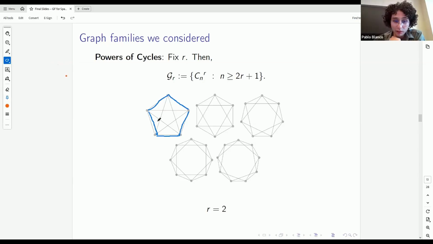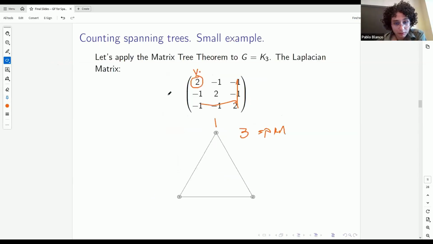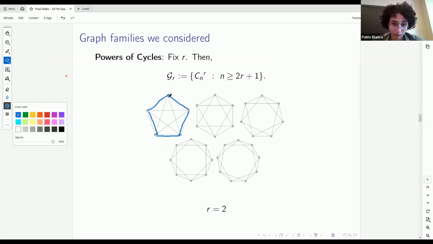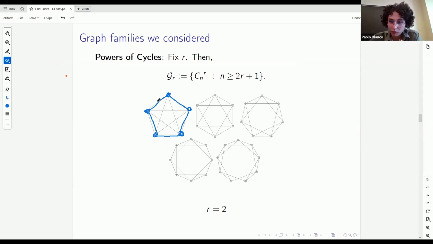So the idea is you take a cycle, and you can imagine your vertices are neighbors that live on a street that is this cycle. And I'm only friends with those that live near me in this cycle. So if I have to walk really far to get to you, then we're not friends.